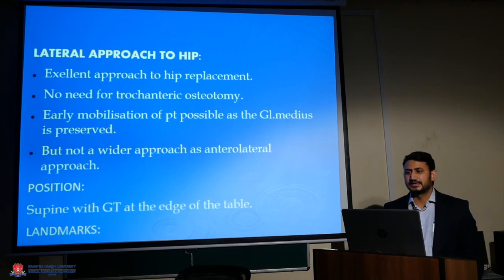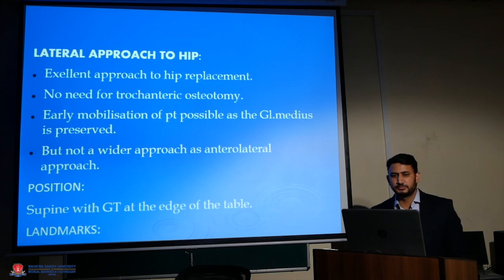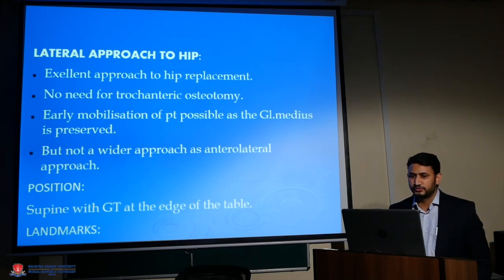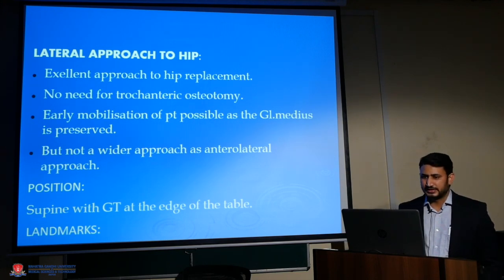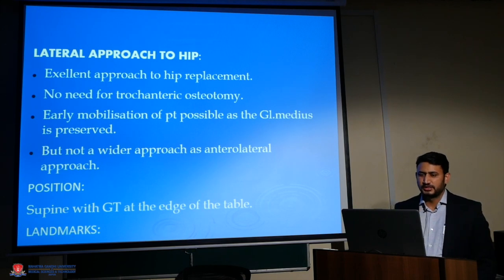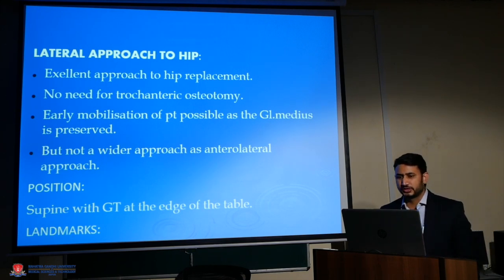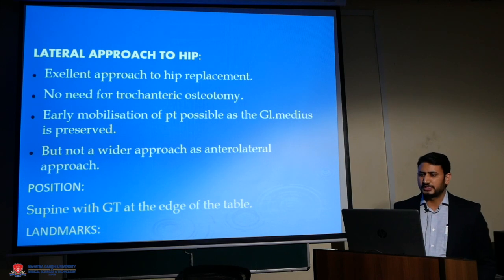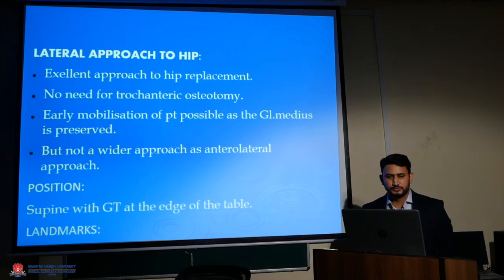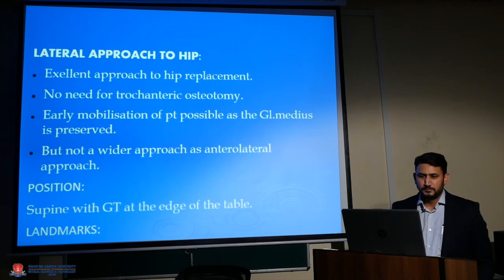Now the third one is the lateral approach. For the position of the patient, you can do it in supine position or in lateral position, depending on the indication for which you are doing the surgery. It is a very excellent approach for hip replacement, and there is no need for trochanteric osteotomy. We can do early mobilization of the patient as gluteus medius is preserved, but it is not as extensive as the anterolateral approach. It is a limited approach.